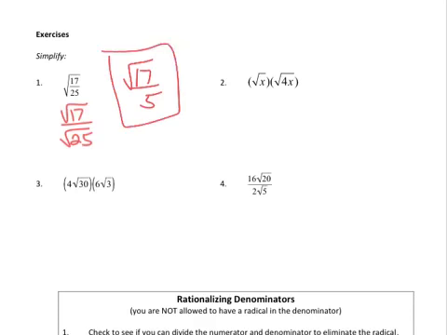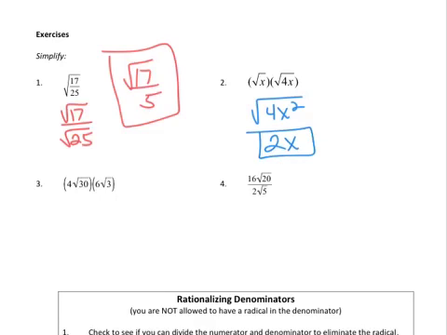We always leave our answers exact. We don't put in decimals. I would not take 17 and divide by 25 with my calculator. This is the way we want to leave the answer, in lowest terms with the simplest radical. Okay, so the next one, we're going to add a variable in here. So when I multiply, again, my coefficients are 1s, so it's going to stay a 1, and then I multiply an x by a 4x, and under the radical I get 4x squared. That happens to be a completely perfect square, because the square root of 4 is 2, and the square root of x squared, remember, with an even exponent, we're going to divide it in half, and I end up with 2x.